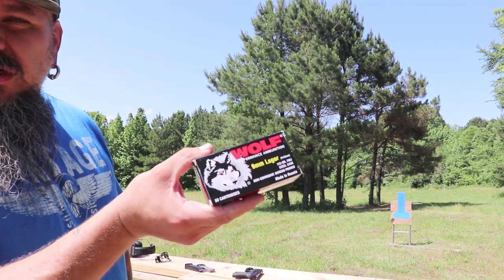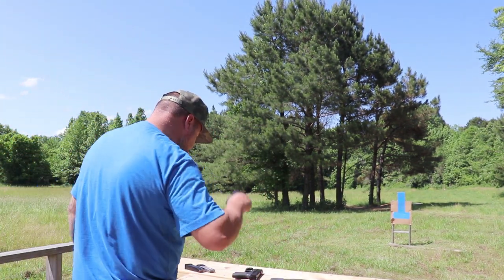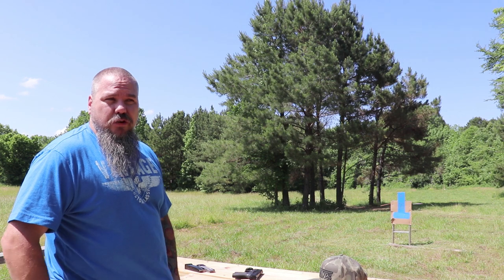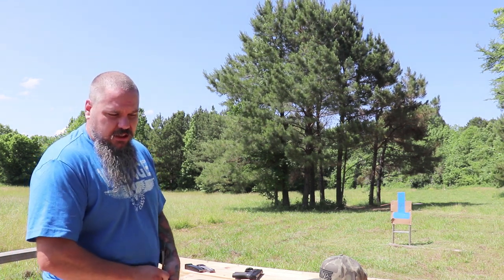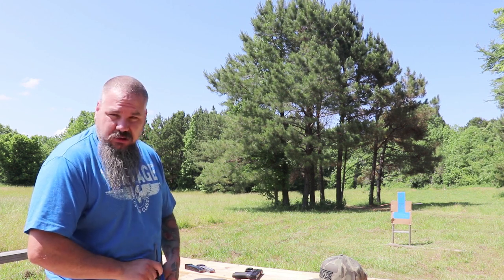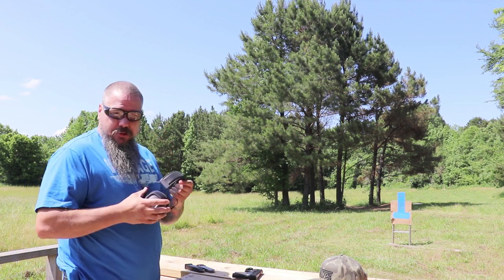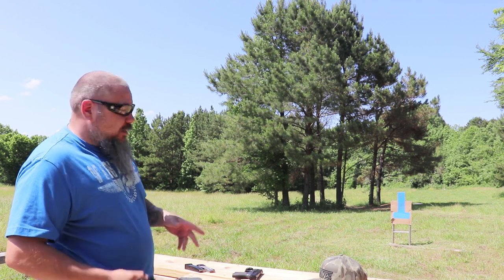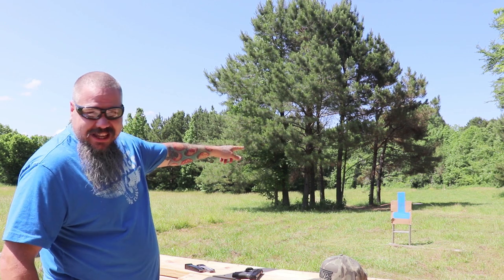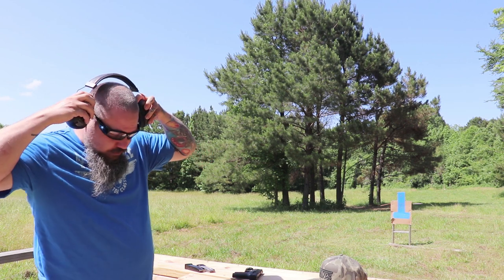We're shooting cheapo Wolf ammo. Both of these firearms feed those just fine. I'm not trying to take super, super long shots, but I'm also not trying to be tactical here. Just standard, basic shots. Hopefully I do better with the Smith & Wesson than I did yesterday, because I'm going to do 5 shots in the chest area and 3 shots in the head area. Yesterday, I didn't hit the head with the Smith & Wesson. They were all left of it.